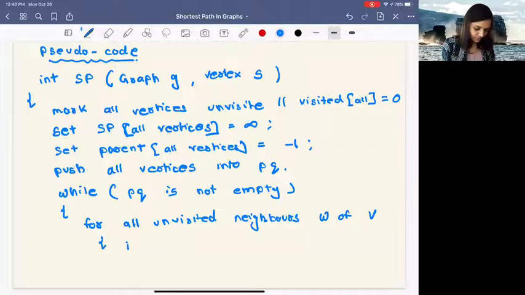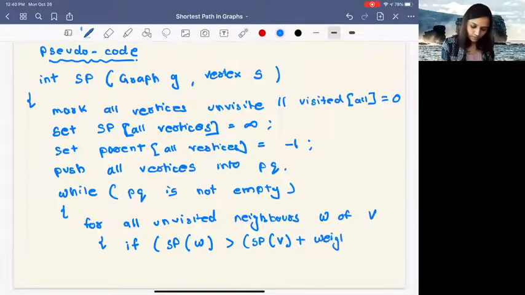And if it's unvisited, what we checked was if the shortest path to W is greater than the shortest path to V plus the weight of reaching W from V. So whatever we had originally there in the previous iteration, if that was greater than the new weight that we calculate by reaching this node from V now.